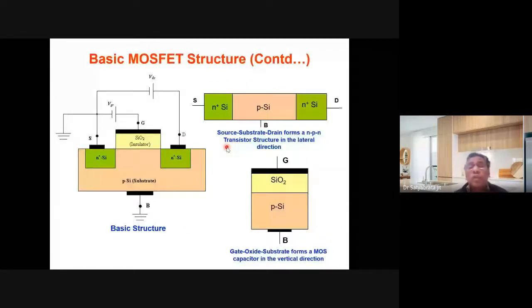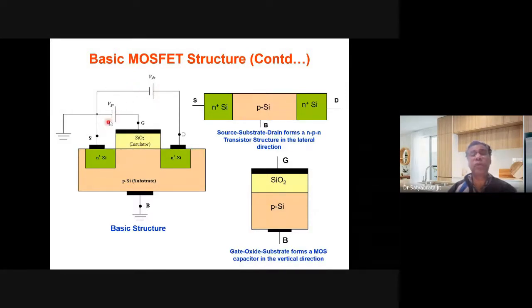Now, if you look into this one, you can analyze these things. That is a p-type substrate or maybe an n-type substrate. If it is n-type, then it should be p plus region. If it is p-type, then it is n plus region, right? So one is the source, another one is the drain, and this is the oxide region, and this is the gate region. So that is one voltage, the gate-source voltage, and that is the drain-source voltage, right? So the current flowing through this terminal can be controlled by controlling the voltage of that one.